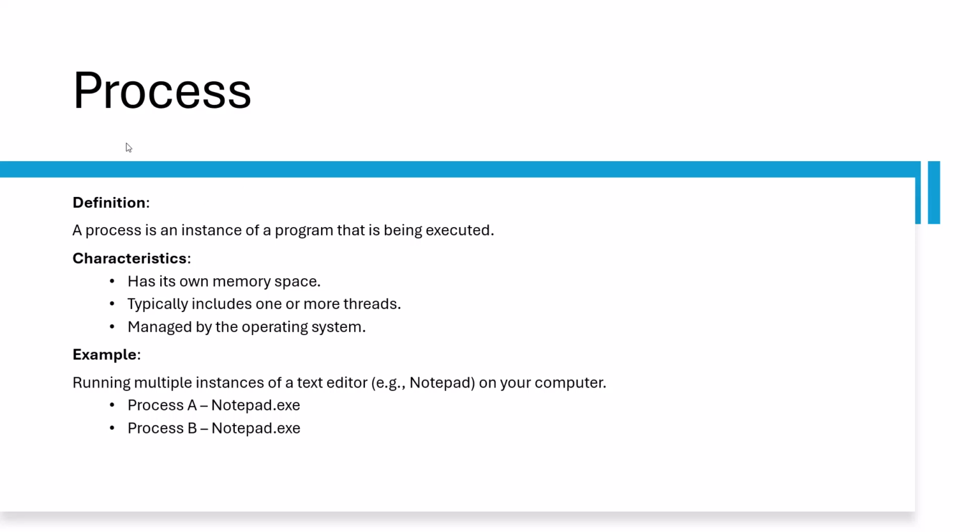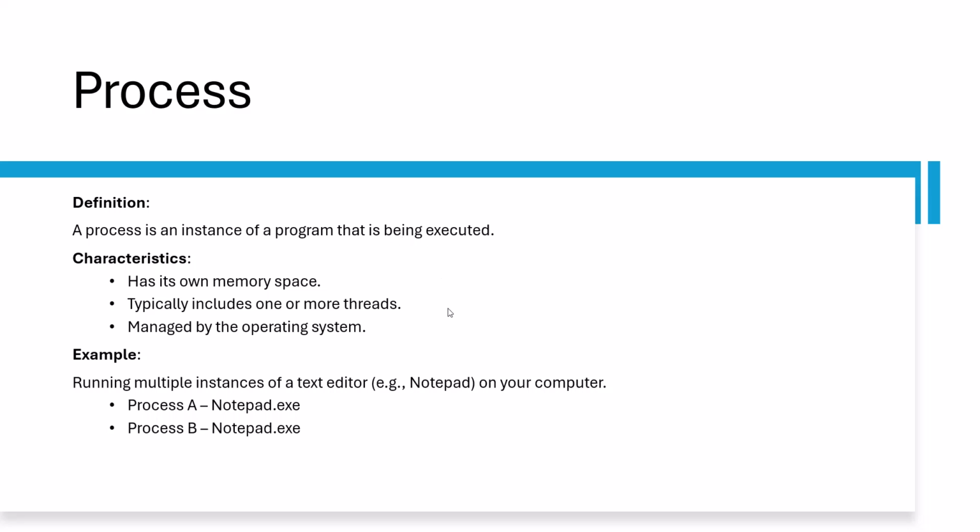If you see the definition of a process, it says that it is an instance of a program that is being executed. For example, I have some executable file, an exe, and I want to execute that on my machine. So I will load the program for that exe and then execute that particular program. That is nothing but a process, meaning that instance where we are executing our program.